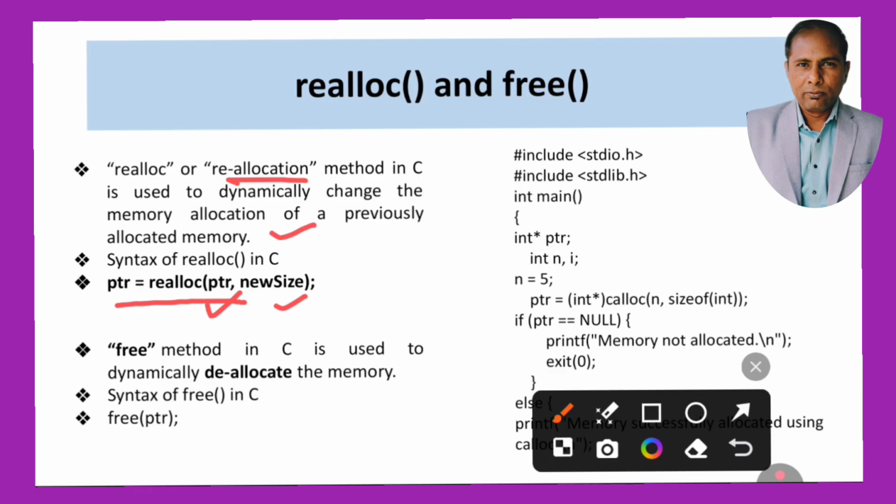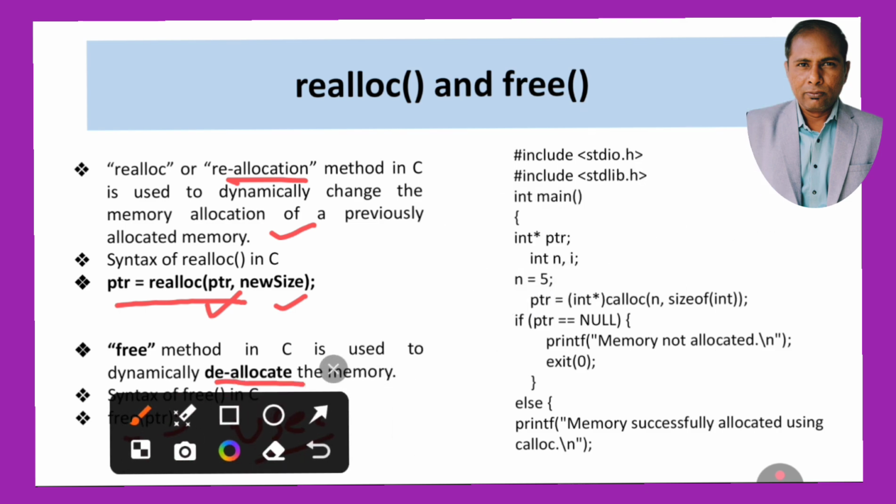Then we are having a free function. What is the meaning of the free function? If we want to deallocate the memory, for example, we have completed our data work and we don't want to use this data now, so we can deallocate the memory. The deallocation means freeing the memory. So for the deallocation, we will be using the free function. We will be writing free and inside the parenthesis we will be writing the ptr. So like this we can free that memory so that another person can use that memory. If we do not free the memory, then another person cannot use this memory.